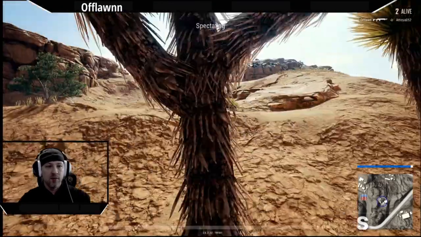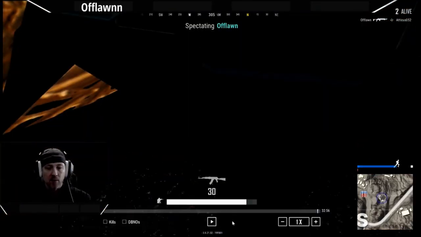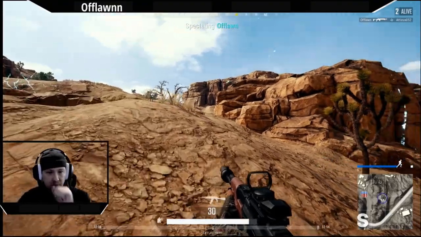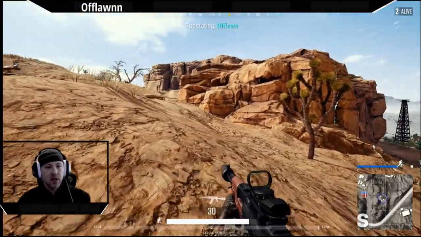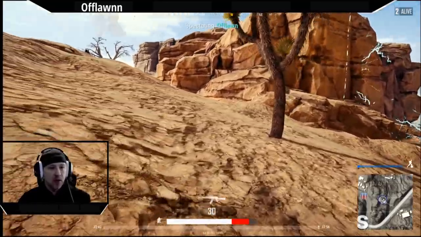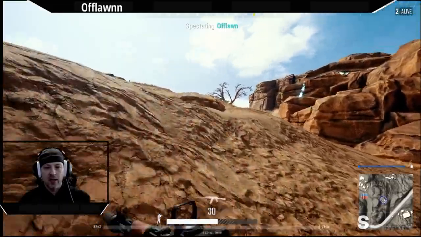So the only thing that makes sense is for this guy to actually be right in front of me, which is why I'm now looking in this direction as I get up here. So kind of looking, he's got to be up here somewhere. And I take damage, hop down real quick just to kind of get out of the way, move up.